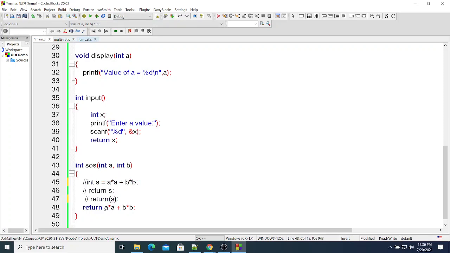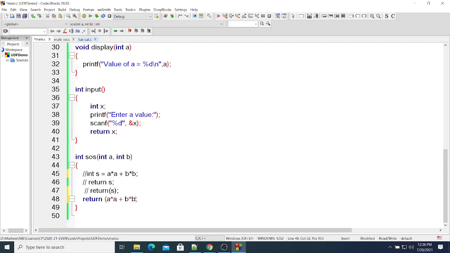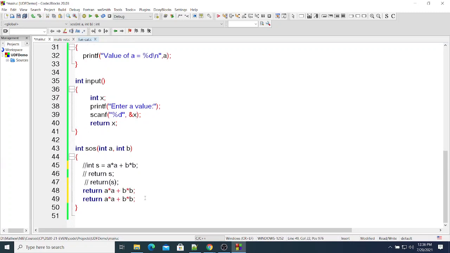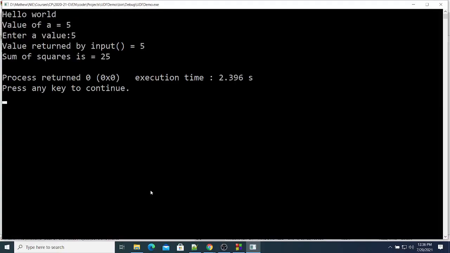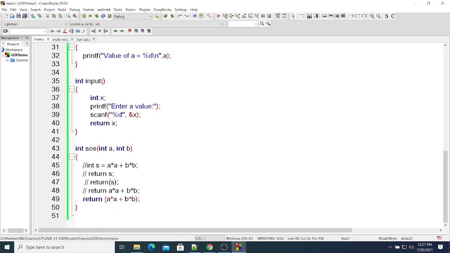If you want to put this whole expression in parenthesis, that is also fine. I will put it as a different one, and this I will comment. So these are different possibilities when you are returning from a user defined function. Different syntaxes basically. All are doing the same thing, returning from the user defined function.